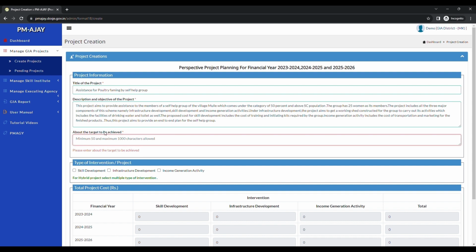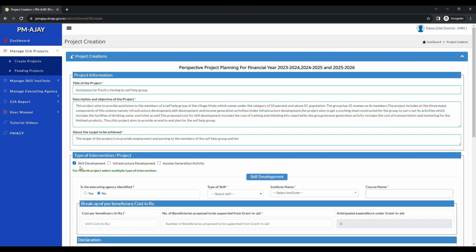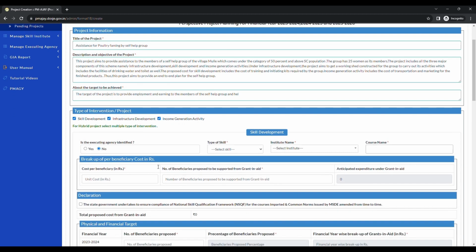Fill here about the target to be achieved. Select here type of intervention: project, skill development, infrastructure development, income generation activity.